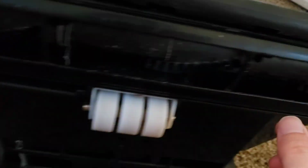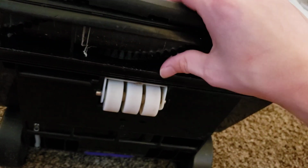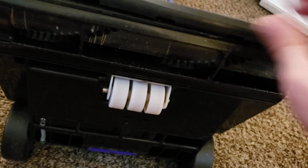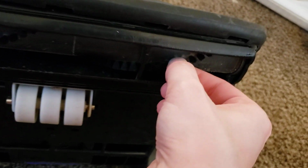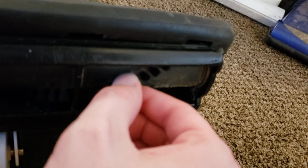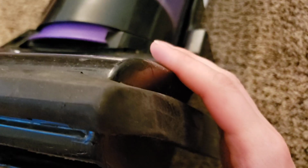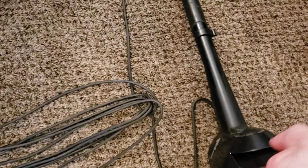See, at least it's only on this side, but on this side, the brush roller, while it does spin, this belt is shot, I can feel it. This brush roll on this side is loose, so there is some vertical play in the housing. It appears like it's hopefully just not on all the way. See right there, this doesn't look like the base is on all the way. So hopefully that's the only issue. I'll run it very sparingly, but I will pull the brush to the bottom so it hopefully doesn't get in the way.